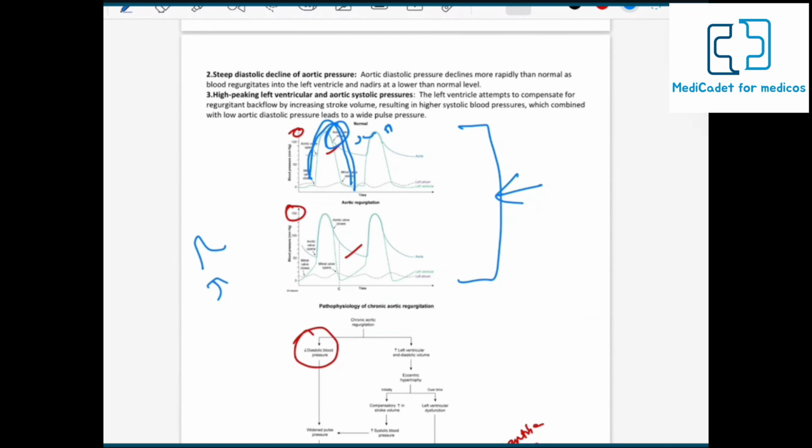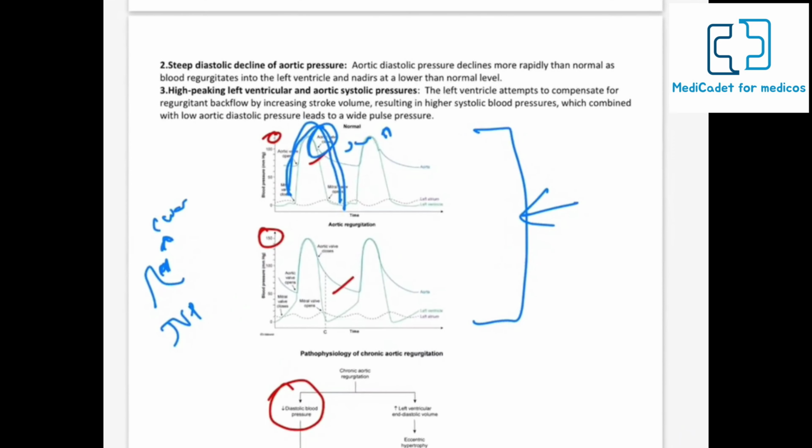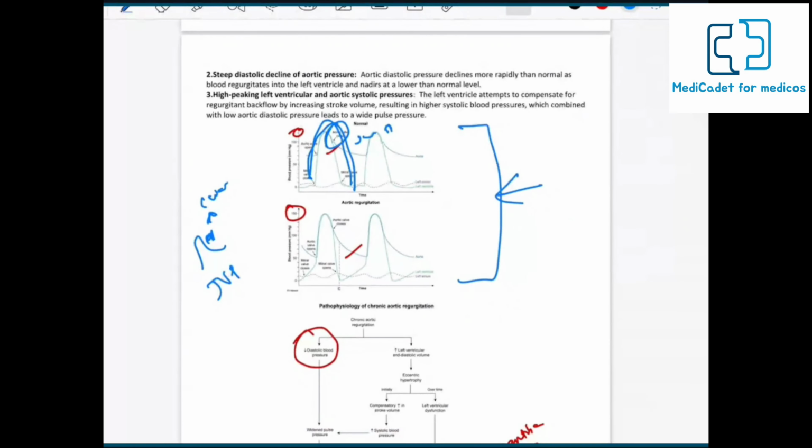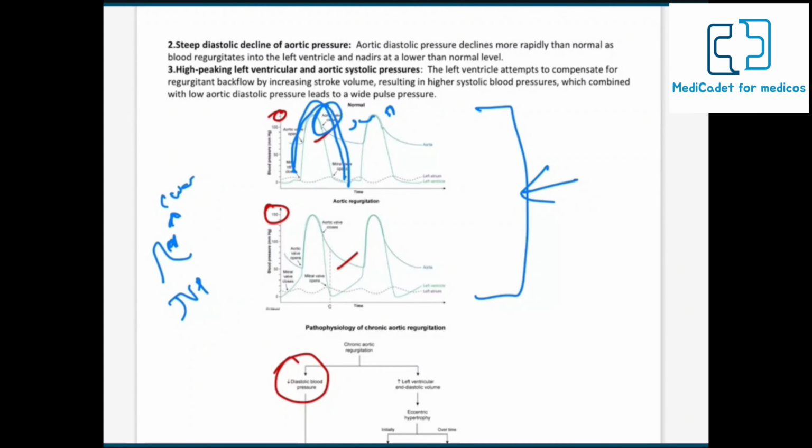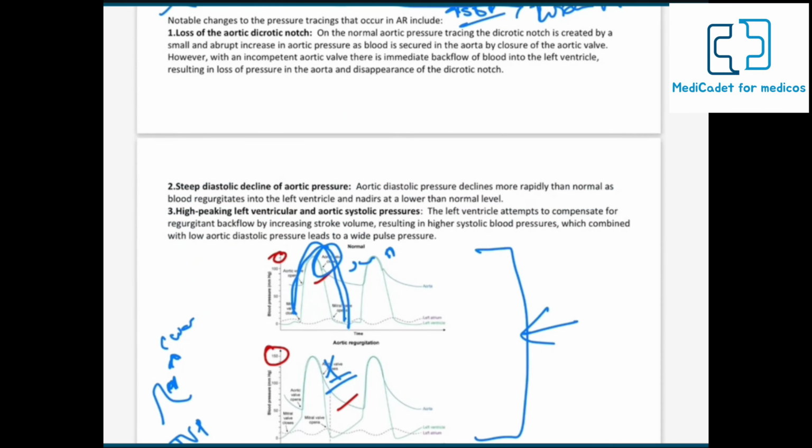It is similar to that. We saw that in the JVP, right? In the JVP, the tricuspid closure causes a small bump. That is the C wave, right? It is similar to that. That's how I remember the aortic dicrotic notch. The aortic valve closure will cause a similar small bump in the pressure changes in the left ventricle. So that is going to be absent when it comes to aortic regurgitation. Why? There is no proper closure of the aortic valve at all. The aortic valve becomes weaker and opens up. So that is absent: loss of the aortic dicrotic notch.